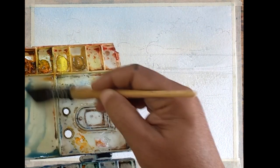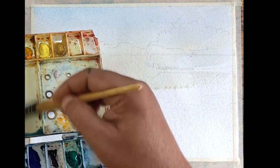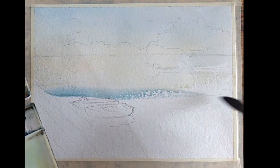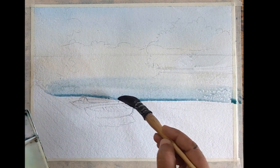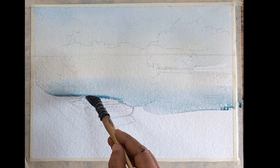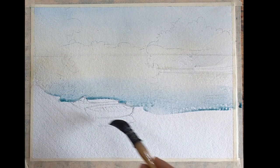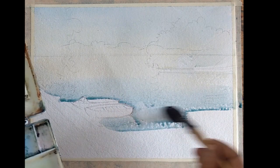On the leftover rose sienna, I mixed a little bit of cobalt blue, again very pale, just defining the water. I'm making it darker and darker as I go down. I'm just roughly leaving the space for the boat. Okay, and then continuing.